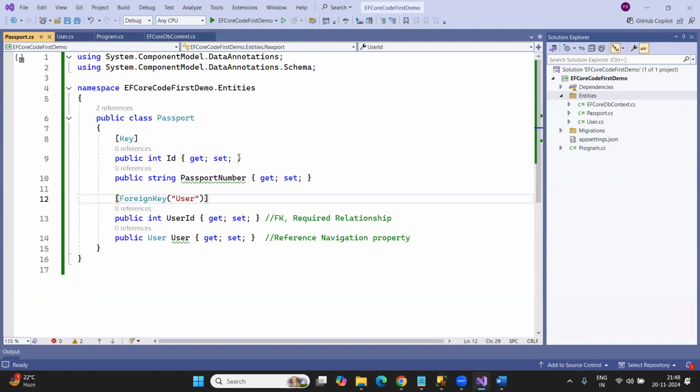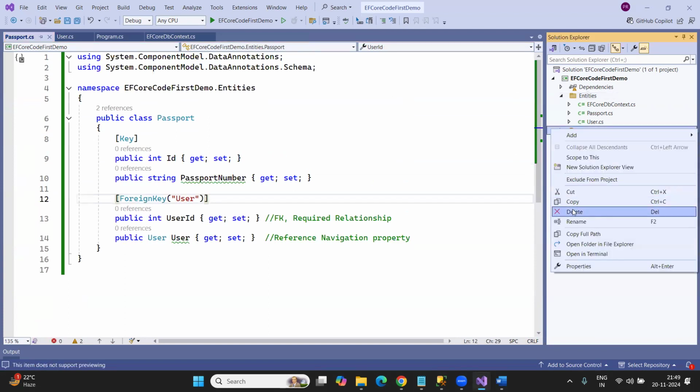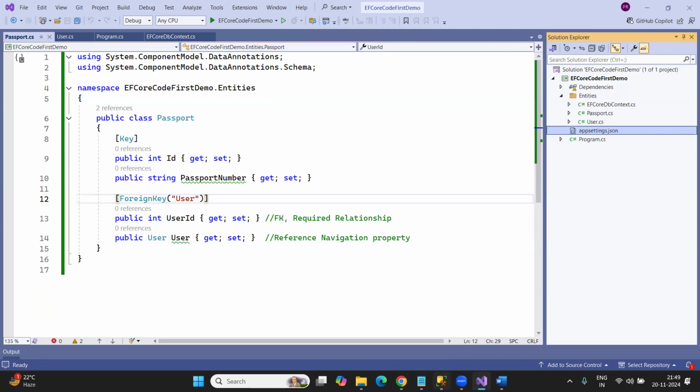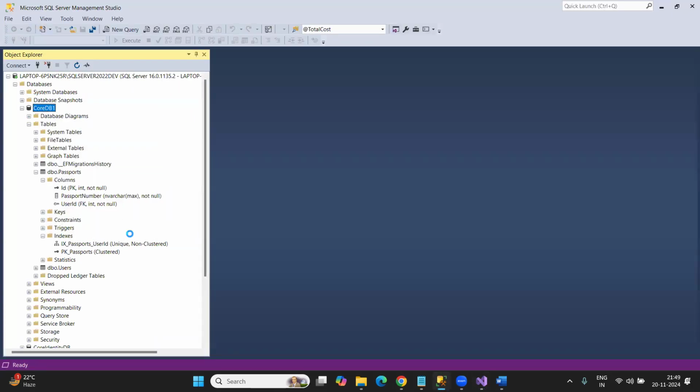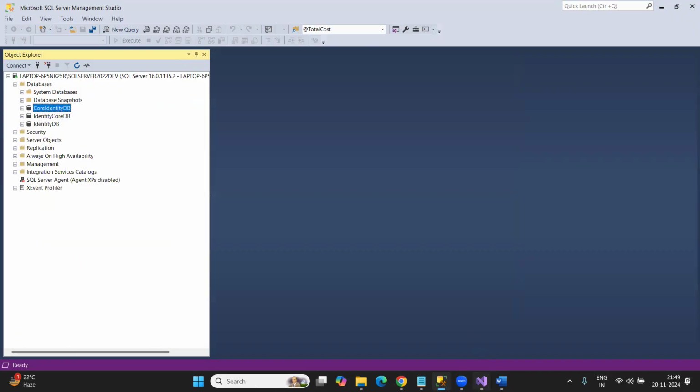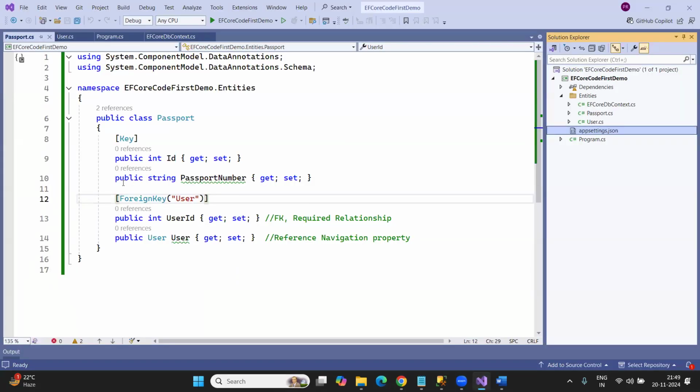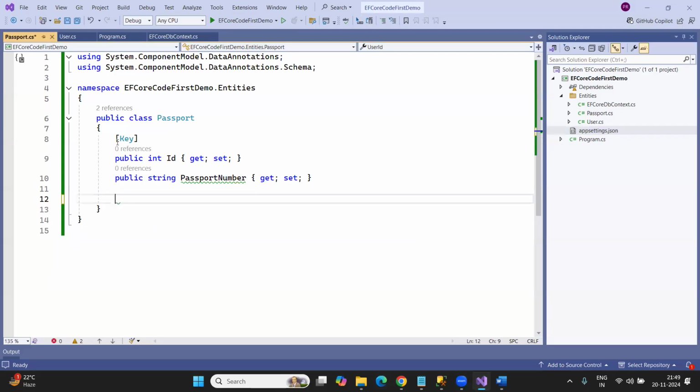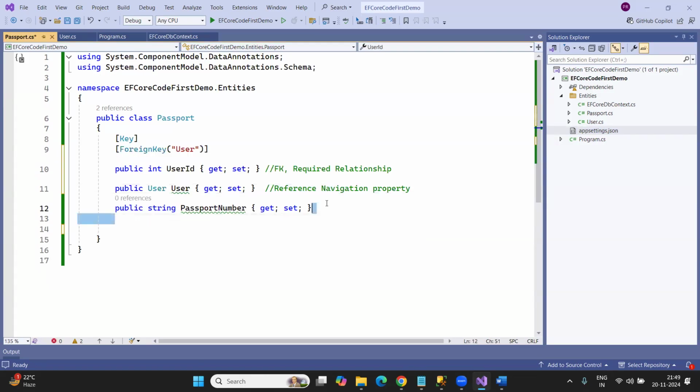Now what I want to do is use a shared primary key for creating the relationship. Let me first delete this one. Whenever I'm going to change the primary key, I need to change this one. So I want to use this as the primary key as well as the reference key. In this case, I can remove the ID column, which is generated as the primary key. Instead of that, I'm creating this user ID. This is going to be my primary key as well as my foreign key.